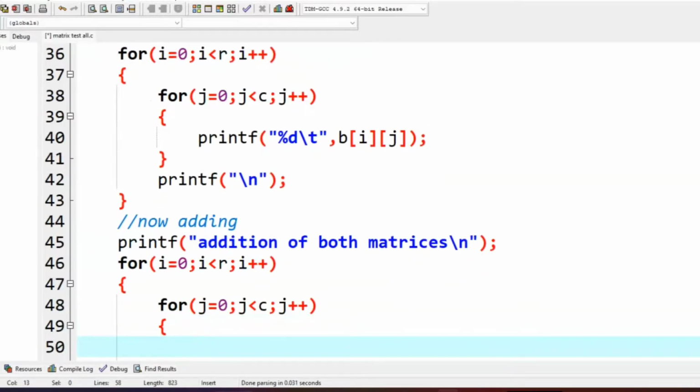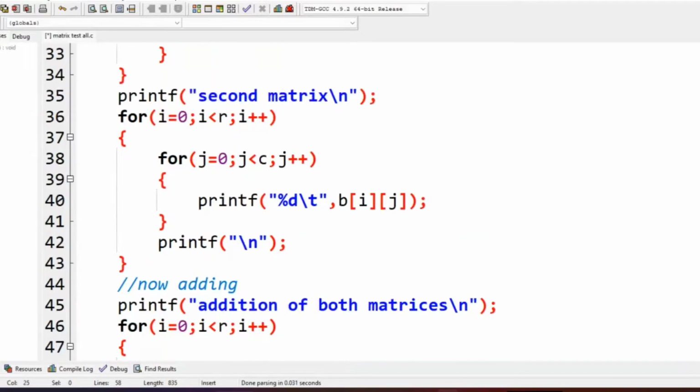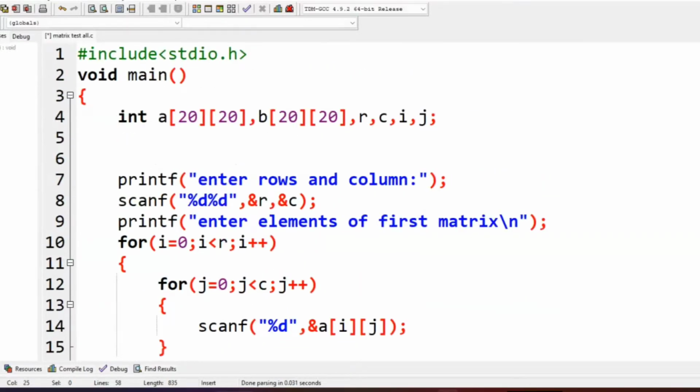Now here we have to assign to the compiler the sum of row and column, meaning i, and for the column j equal to 0. So we have to declare sum as an int variable: int sum, with row size highest 20 and column size highest 20.